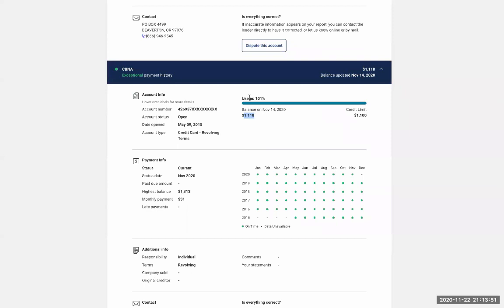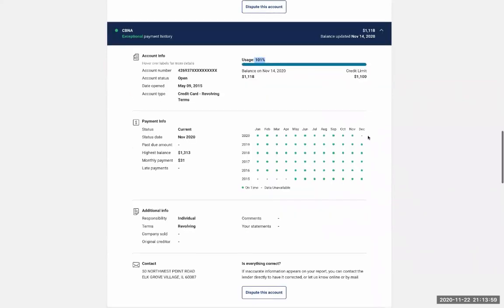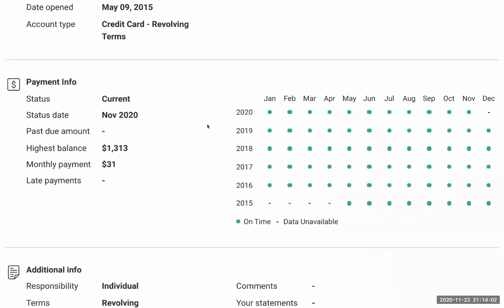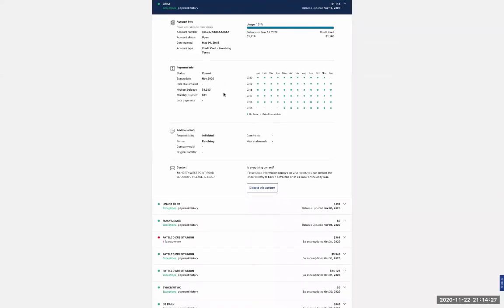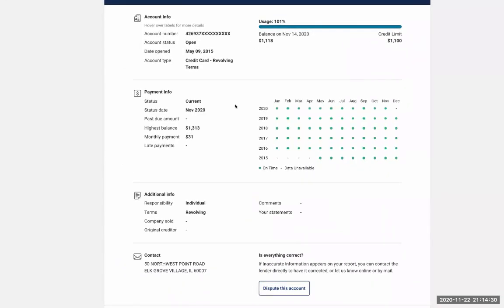One time I had a client that had the exact situation, had an 800 credit score, dropped 100 points, right? 103% usage. So the exact scenario, but he's in good standing, so he's still making his payments, just on the minimum monthlies, right? So $31. But if you think about it, some of these credit cards, you're paying 15 to 18, 20% interest. So that may be another factor of why it may be important to not only not get in debt, but at the same time, keep it at a low balance, because you only pay back your interest and the balance that you owe.